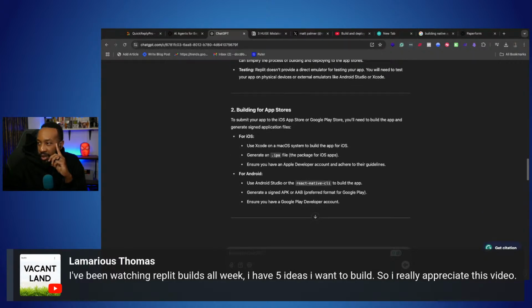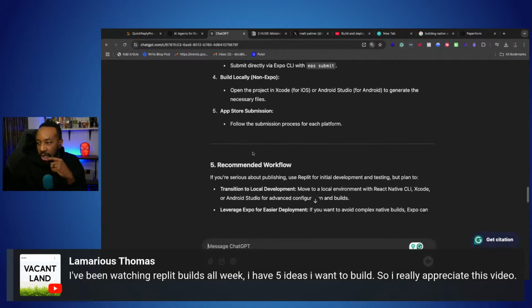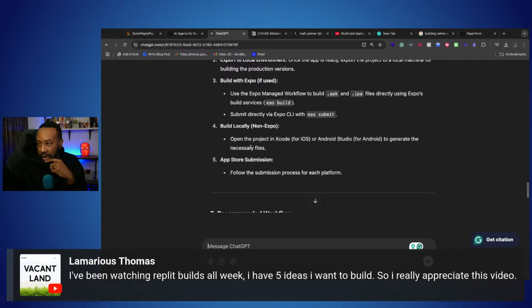To submit, you need to build the app. It says generate a .ipa file, ensure you have a developer account. So limitations: it may not support modifications, certificates, and signing keys, creating and managing certificates, building release versions. Okay. So we can still submit it, just can't do everything, it looks like.